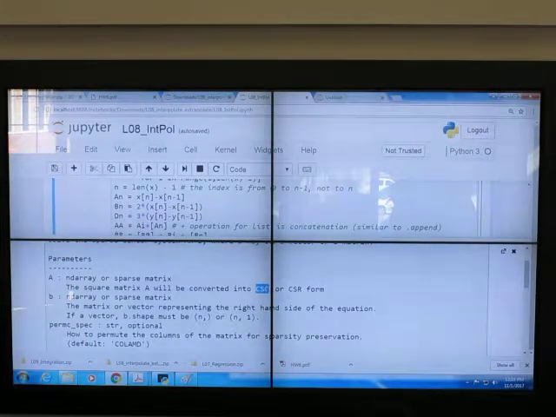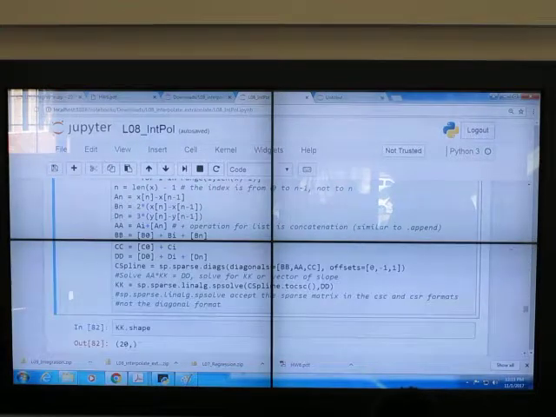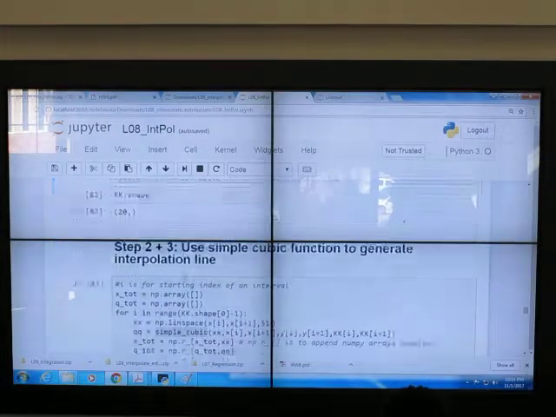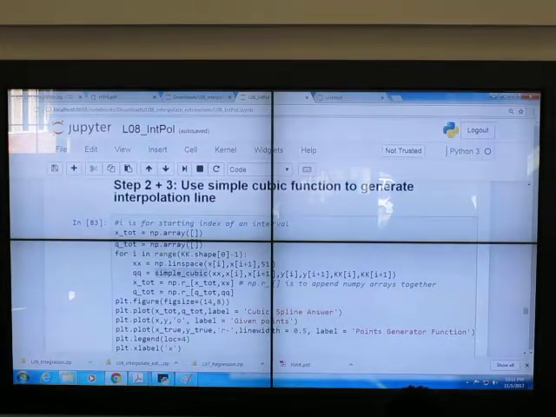Okay. If you recall, you have the pointer variable to tell how to split the data or something. But we don't really go into detail, you just need to know that there are two types, and you can change the type between diag and CSC by that. Okay. So, simple cubic.